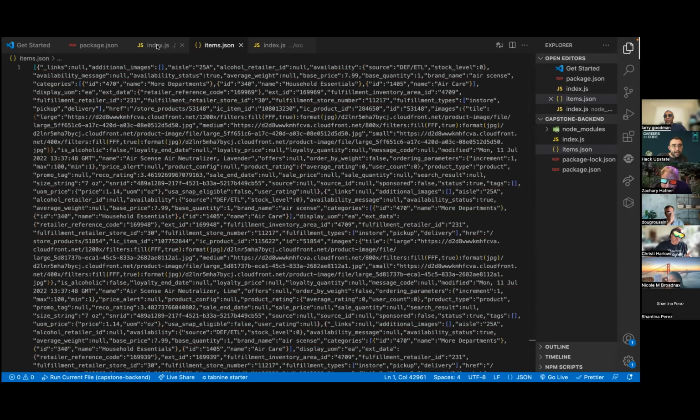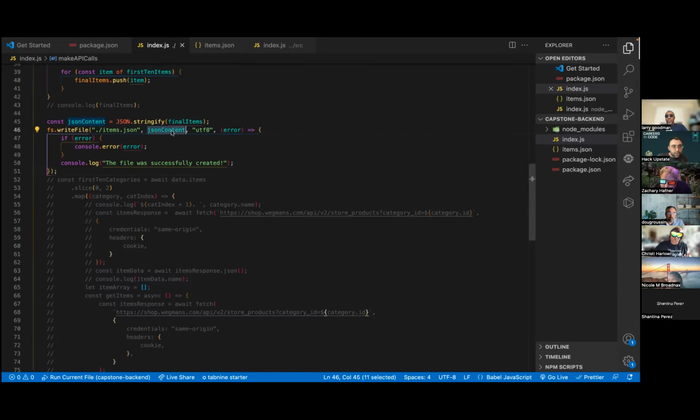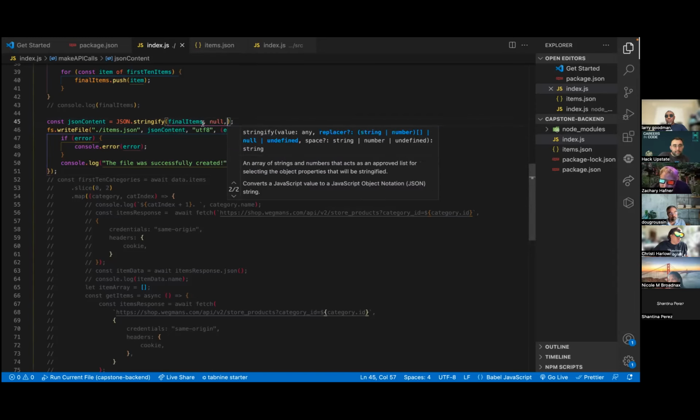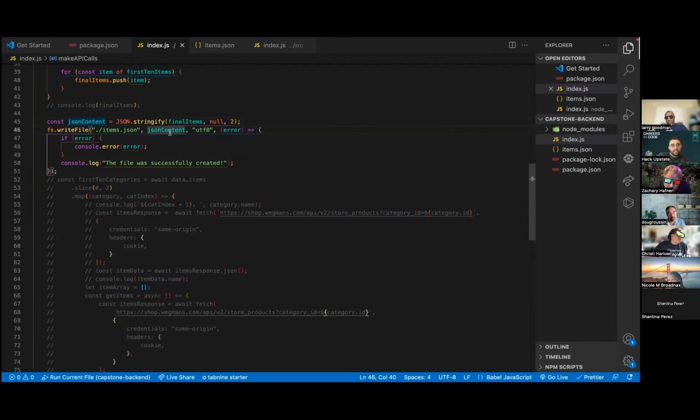So if I go to here, when you print out the JSON content, you pass an option of null and then the number of spaces you would like to show up for each tab. So you can see this is add indentation, white space, and line break characters to the return value of the JSON text to make it easier to read. So if you rerun your index.js for me.